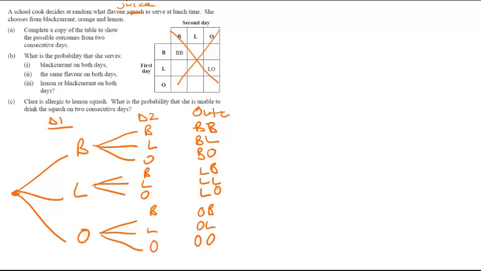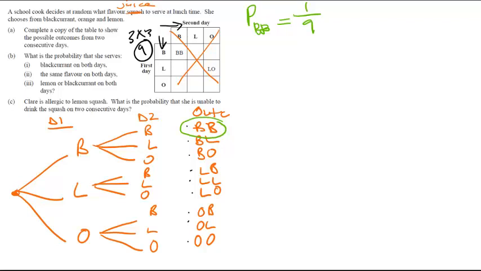Question B is saying, what is the probability of getting blackcurrant on 2 consecutive days, day 1 and day 2 being blackcurrant? There we have blackcurrant, blackcurrant. The chances of that happening is 1 out of how many? Now again, remember, for us to do it arithmetically, I'm going to say 3 options on day 1. So these 3 multiplied by those 3 gives me a 9 in total. 1, 2, 3, 4, 5, 6, 7, 8, 9. So the probability of getting blackcurrant, blackcurrant on 2 consecutive days is 1 out of 9.